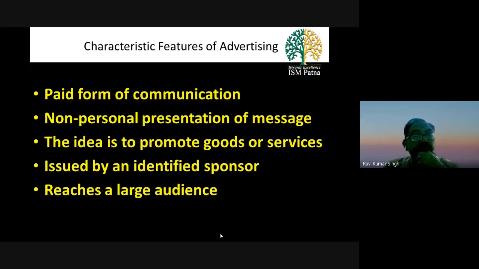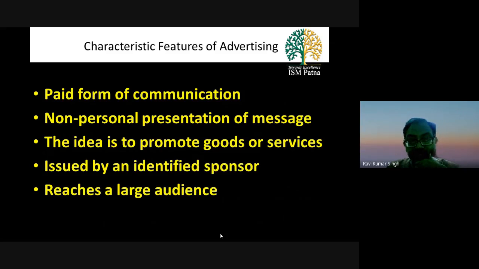So these are the characteristic features of advertising, which come from the definition itself. Number one, it is a paid form of communication. Organizers, marketers, or companies have to pay. Sometimes they have to pay to buy space in a newspaper or magazine. They have to pay to buy time in the case of radio and television. So this is a paid form of communication.